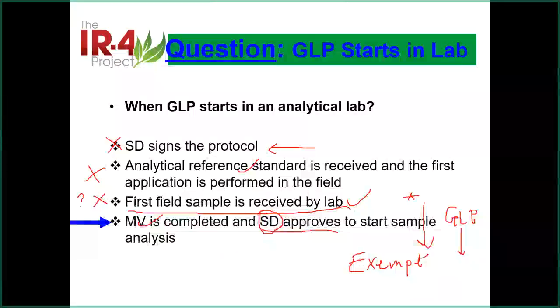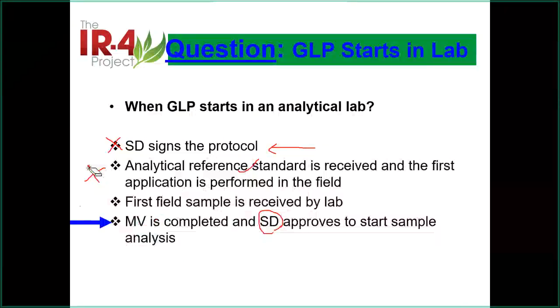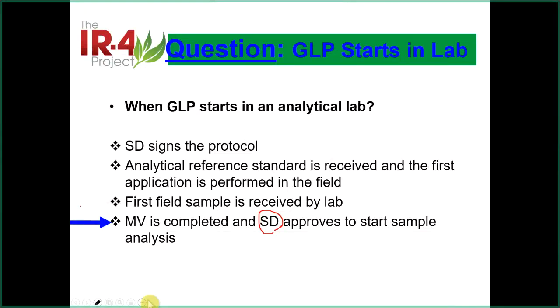So in the lab, what you need to think about, the most important part, is the study director. Forget about this. You keep them, put them on the side. Okay, forget about all these. These are no good. Forget about these because it's not practical. The practical part is the last part. When you finish your method validation, I did my method, I got good recovery. And the study director said, you are good. So that is the lab.